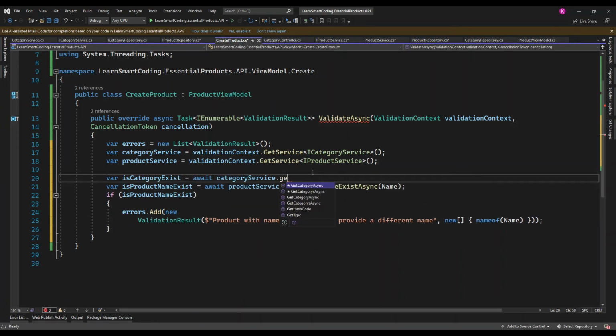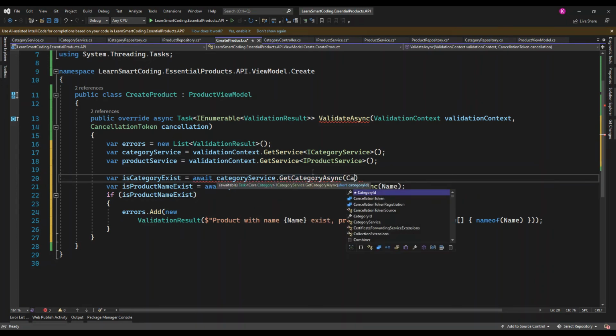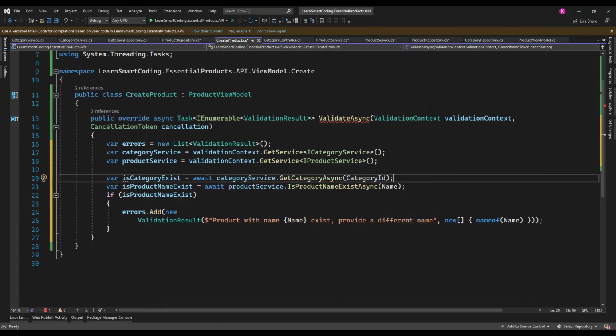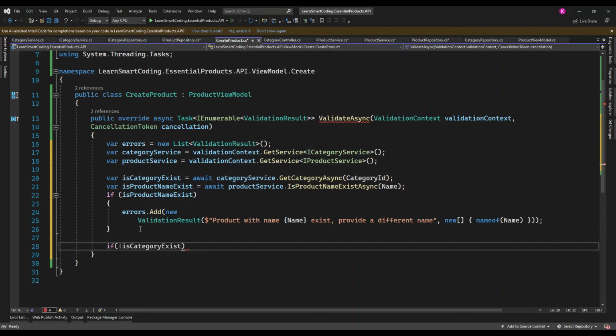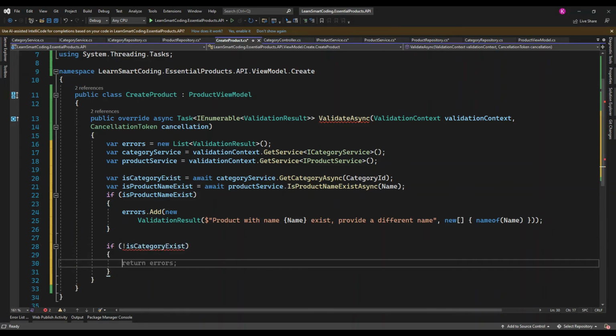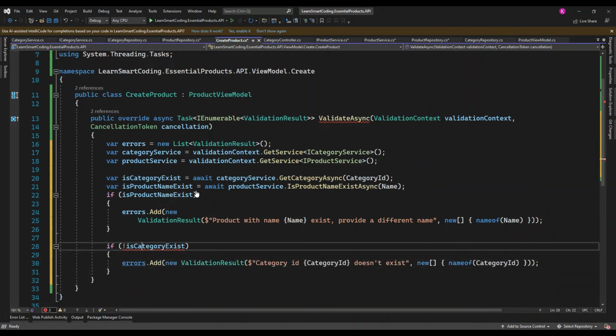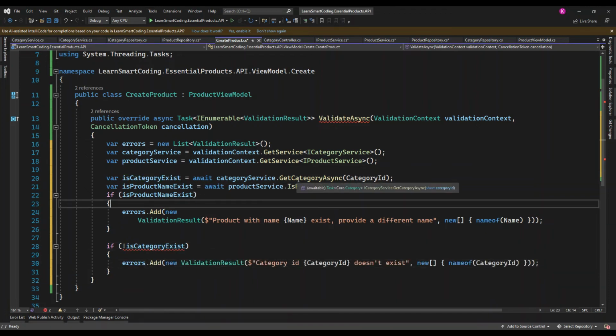So we validated the product name. We also have to validate whether the incoming category ID exists or not. So think of this, right? If the category ID doesn't exist, for whatever we tested as a happy flow, we gave an ID which does exist, but in real time if it doesn't exist, it won't even create a product, because it will try to create a product with a foreign key of a category ID, which means a primary key of that category ID doesn't exist, right?